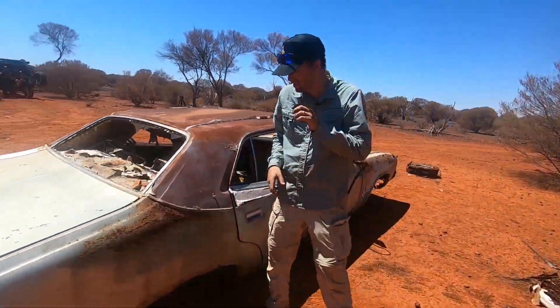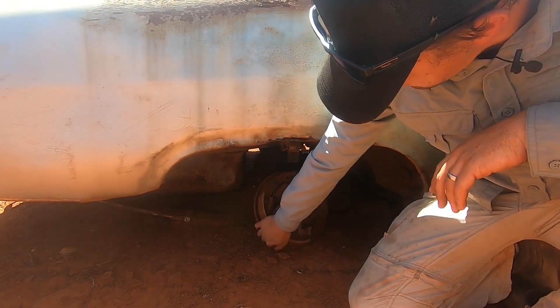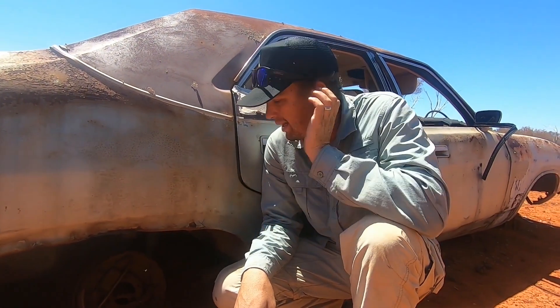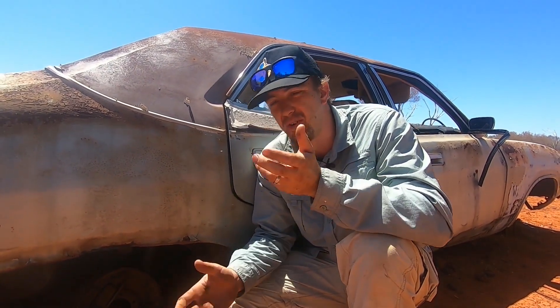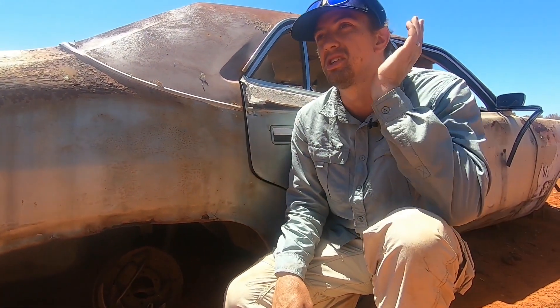This is going to be one of the hard parts of rescuing this car. We do have a diff in here, which is nice, but the axles are missing. Also missing are the studs that hold the axles in. A couple of metres over that way there's another XC Falcon — I've already brought axles with us but didn't know the studs were missing, so we'll go see that XC and hopefully knock out some studs or find bolts to use. If we can get it rolling it makes this recovery so much easier, especially today — flies are everywhere and we've already hit 30 degrees.